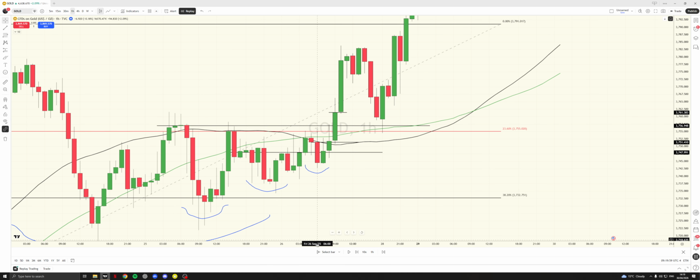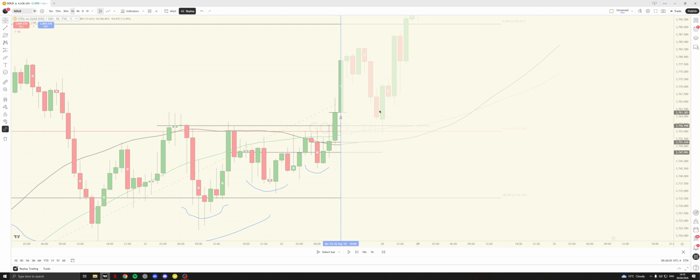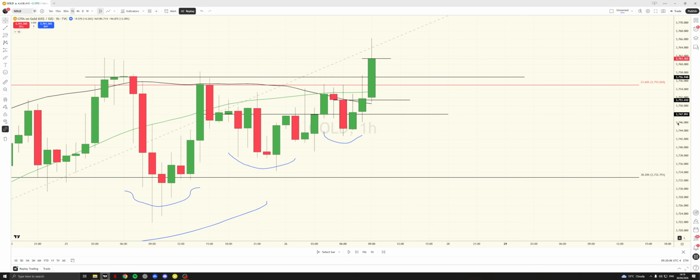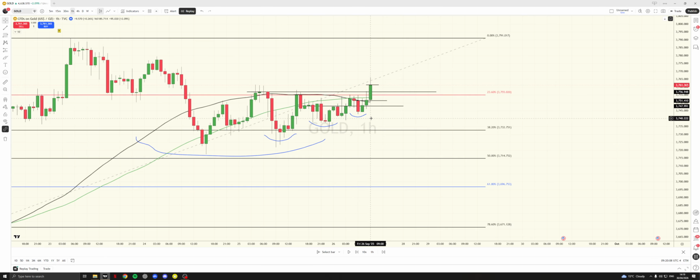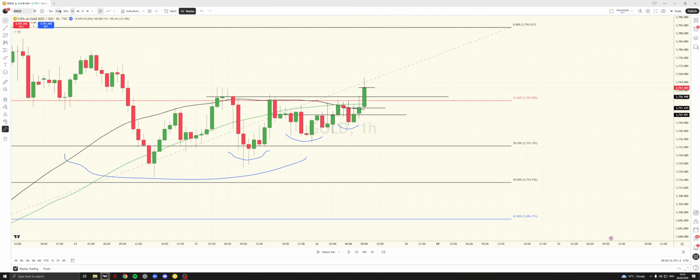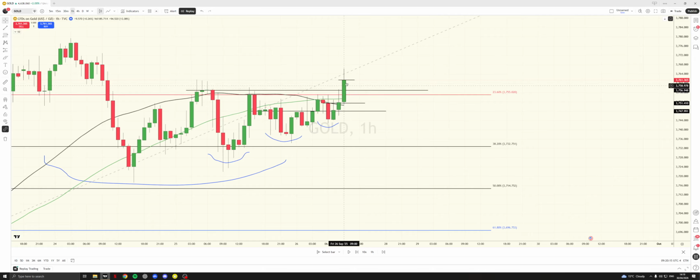And I'll use replay tool again. I'll just zoom into that candle that I'm talking about. So once this 1 hour candle closes, this is our confirmation to get in off of the fib on the 4 hour on the lower time frame analysis. So we have the 1 hour close right here.